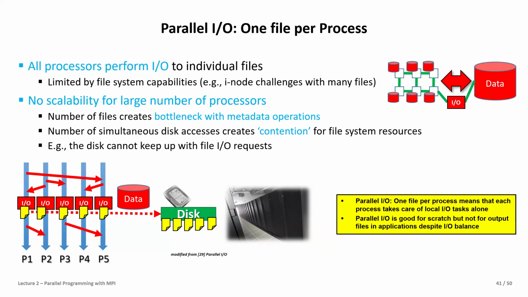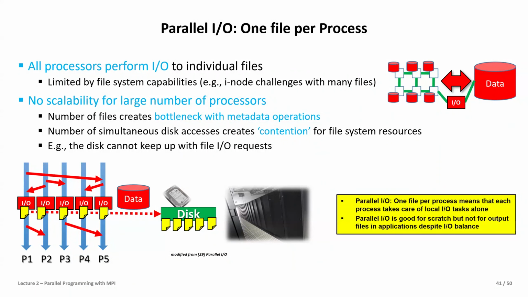So hence, suddenly dealing with, for instance, Linux derivatives, which are usually on HPC systems, the inodes, which is a concept for storing all the information about files, directories, and so on, are in serious trouble creating all of these files. Hence, we call that a bit the contention with the file system. It's also not really scalable, this parallel I/O, although it is sort of suggested by the way of doing it.